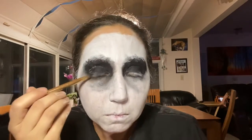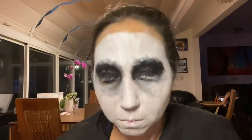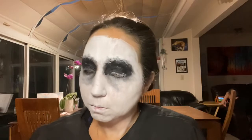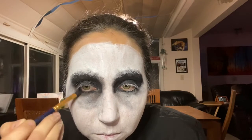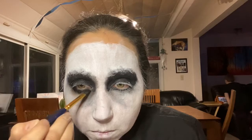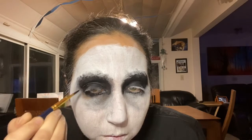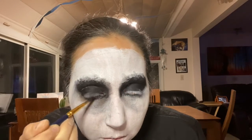Alright, now I got some black eyeshadow on a fluffy round brush, and I'm just going to try to blend out underneath and around my eyes. If it starts to look gray, just keep putting a lot more on. You want this to look as dark as you can, but you want the blending to be a little bit more on the gray side. Excuse any background noises.